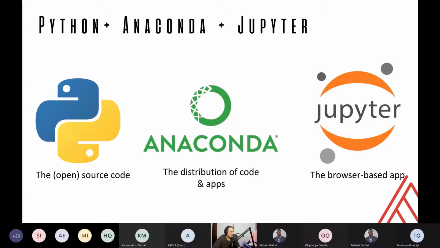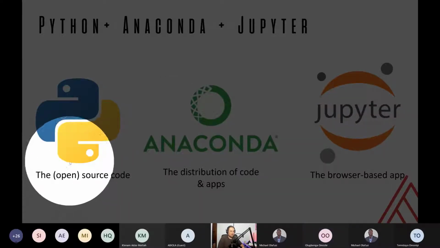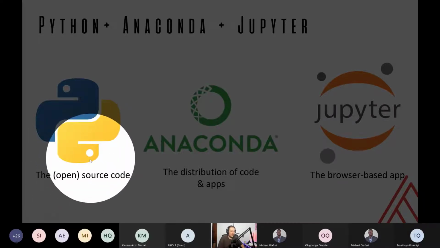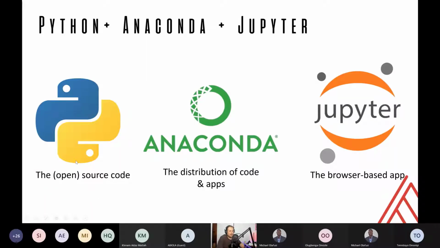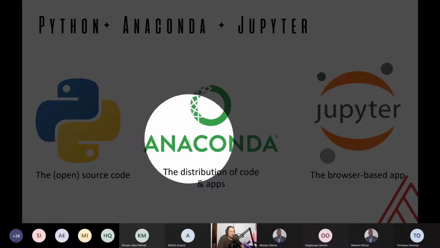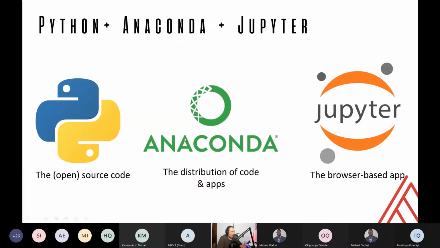Now, if you're interested in Python, here are some applications to know about. Python is open source. That means that anybody is free to repackage, redistribute, and use this code. You can go to python.org to find the official source code and download it from there. However, it's a lot more common to download your copy elsewhere. If you want to download Python on your computer after this session, I have these online links for you to just click and run Python. It can take a few minutes to download Python, so I didn't want to take that class time. I just set this up so you click that button and you can run Python on the cloud.